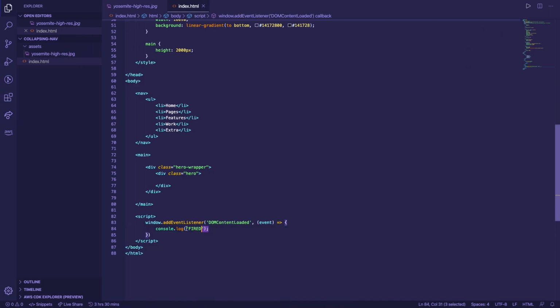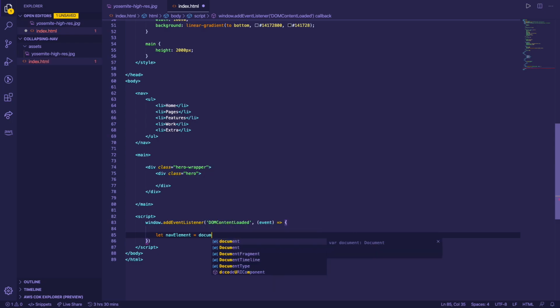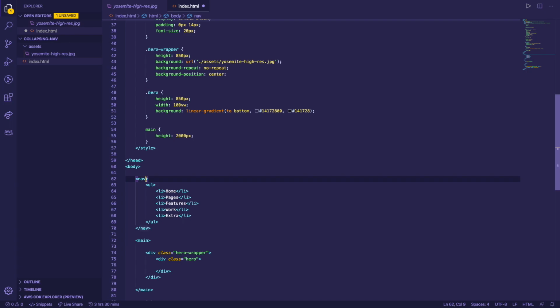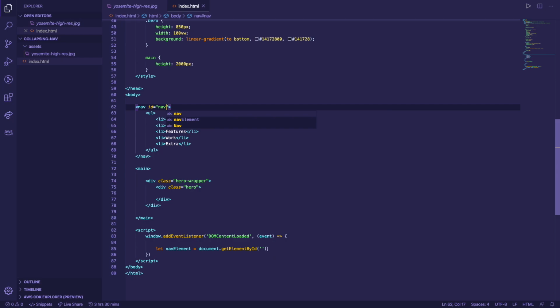So first, I'm going to grab my nav element, and I'm going to call it my nav element, and I'm going to do document.getElementById, and I don't think I gave this thing an ID, but I need it to have one. ID equals, let's call it nav. Okay. So we're just going to call it nav.